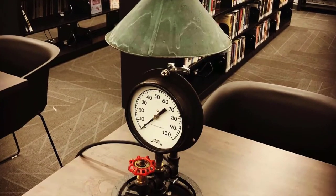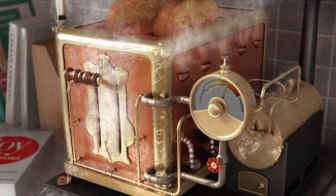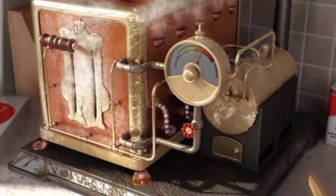The Steampunk era is the steam-powered era, the Victorian era, sometimes the Industrial Revolution, before the invention of gas engines. So there's usually a lot of contraptions involved and it's usually pretty adventurous. The things we take for granted today might have been used in a different way or powered in a different way in a Steampunk novel.